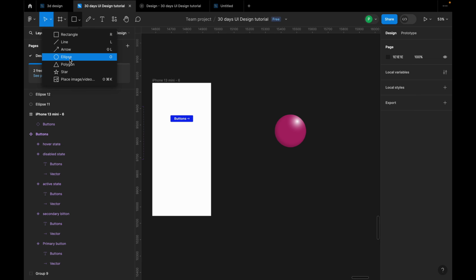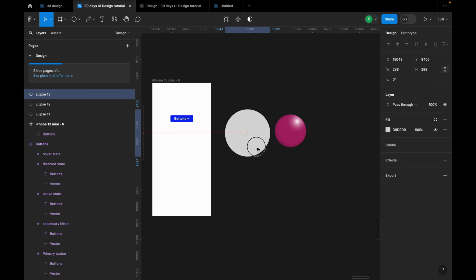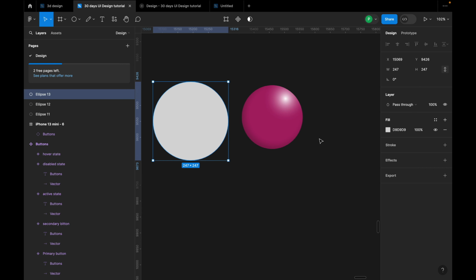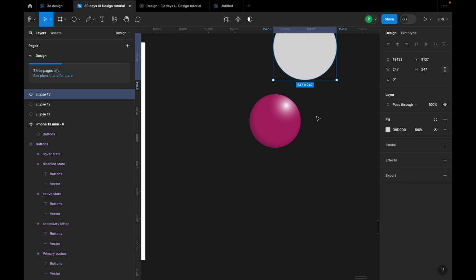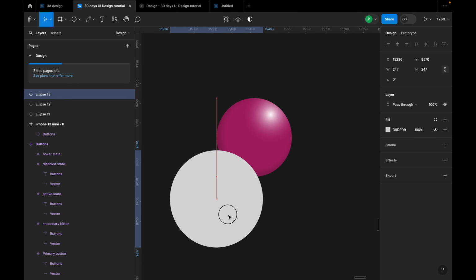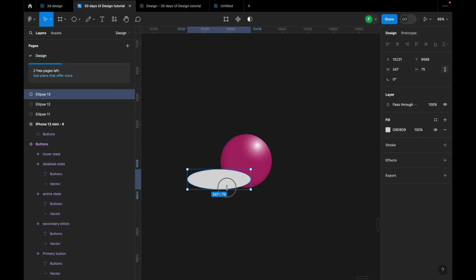Now compare it to this initial shape that we started working with. You can see it's more like a rounded, 3D ball. But I'm not going to stop there. I'm going to click on this shape here. Let's just adjust it a bit. Let's give the width a 222. For the height, let's make it a 44.